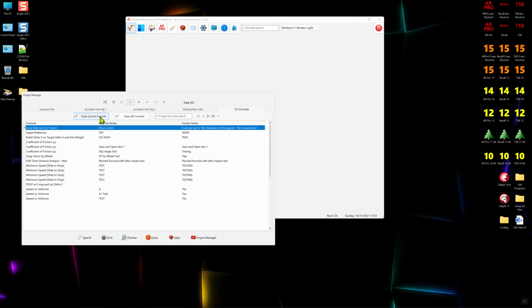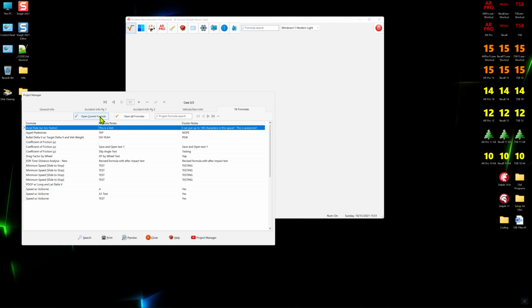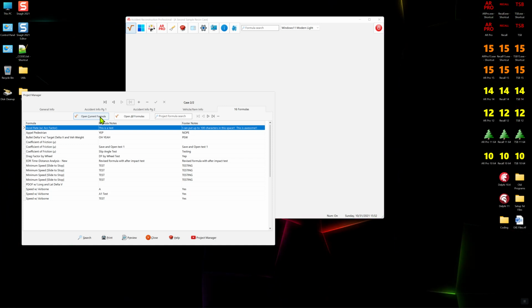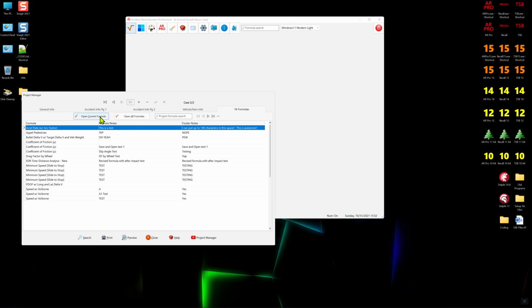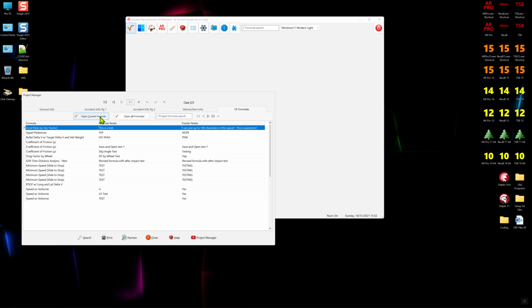But anyway, now none of the child windows in AR Pro are confined to the main window anymore. This is really great for those of you who are fortunate enough to have multiple monitors hooked up to your computer.